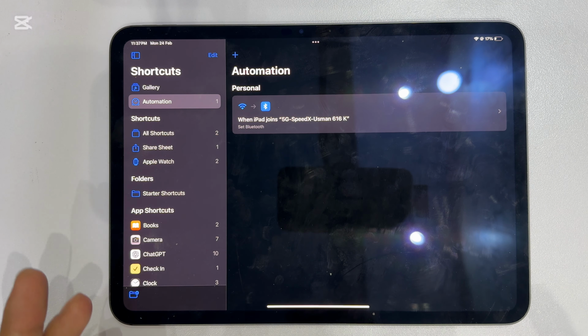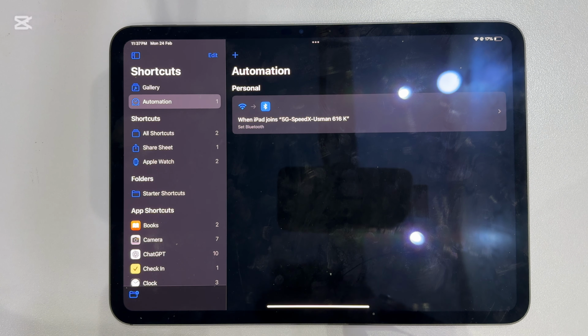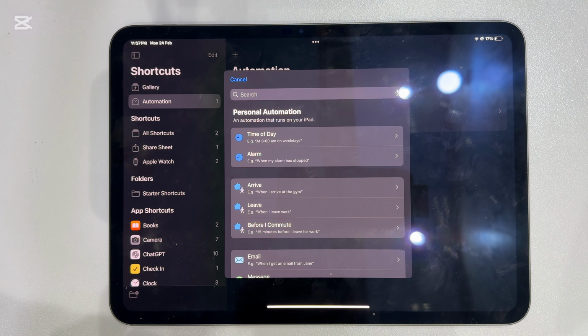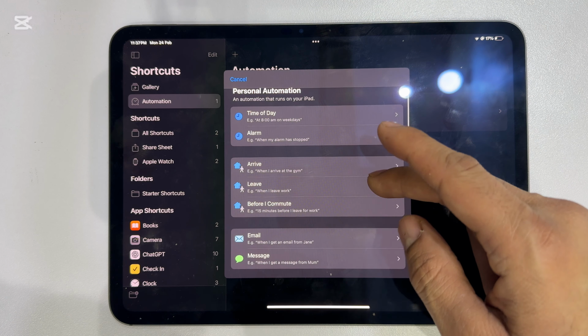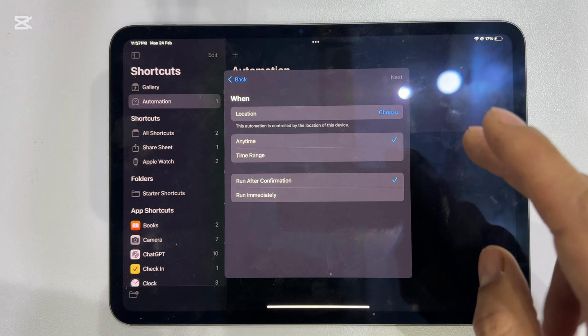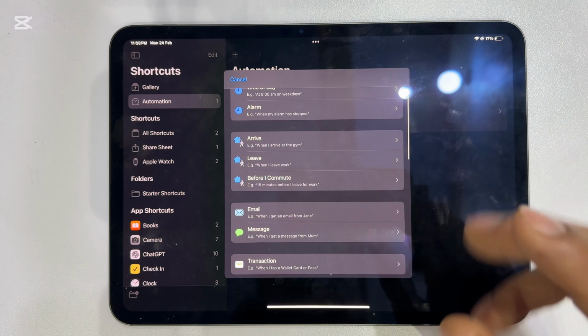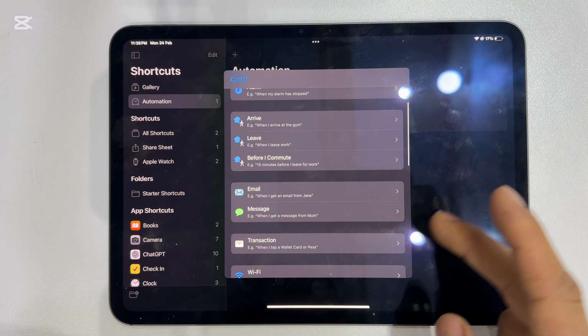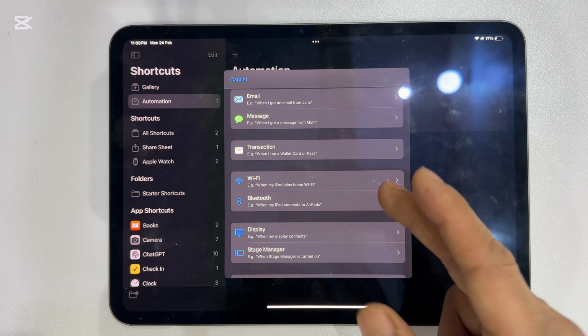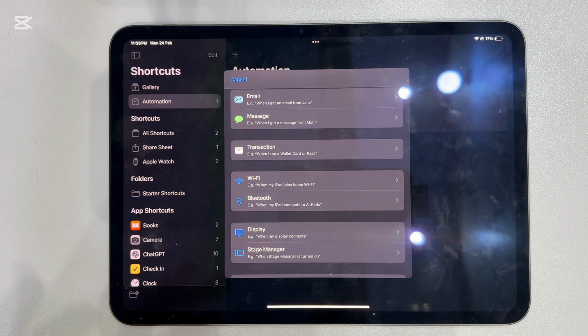So that was one example. You can add as many use cases as you like or as you need. Say, for example, we can set some alarms. We can make configurations like Arrive. When we arrive at home, we can configure the second job, and we can also do this. The Wi-Fi thing is very cool. Say, for example, I have configured the Bluetooth for demonstration purposes. When this specific Wi-Fi is connected, immediately turn on the Bluetooth as well.